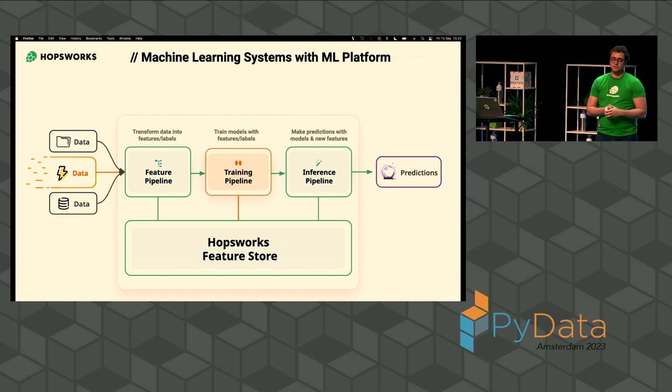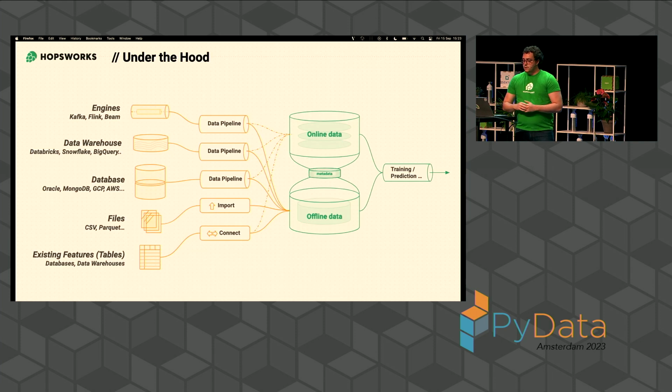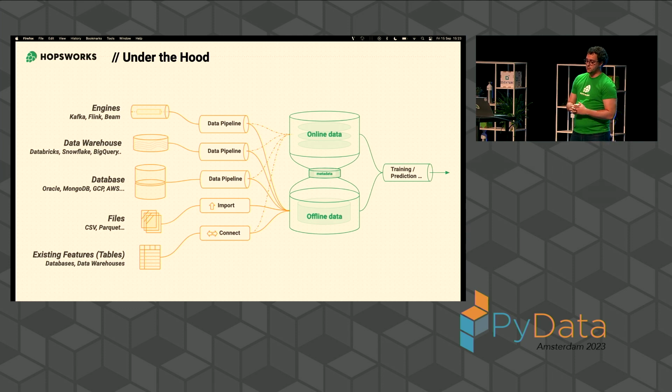The idea behind OpsWorks is that it provides a place where you can store features and retrieve them both for training your model and for doing inference, both real time and batch. OpsWorks also extracts a bunch of metadata, so you can keep things consistent throughout all the different pipelines. Under the hood, OpsWorks is implemented with 2 storages and a metadata layer in between. The metadata layer tracks and builds up the UI. We have a booth, so you can come later and see the UI and what you can do.